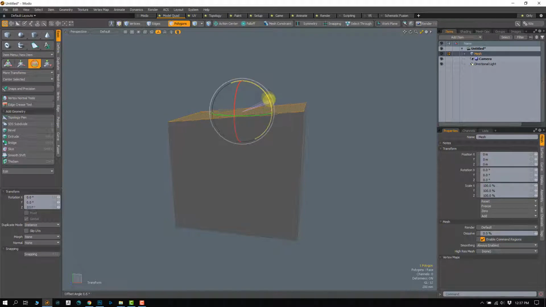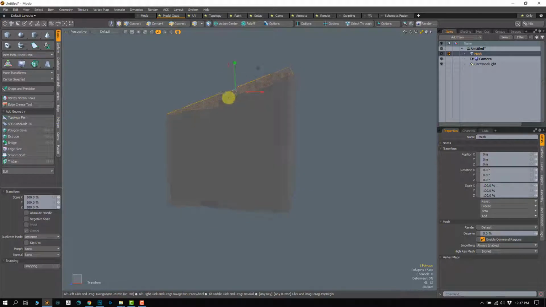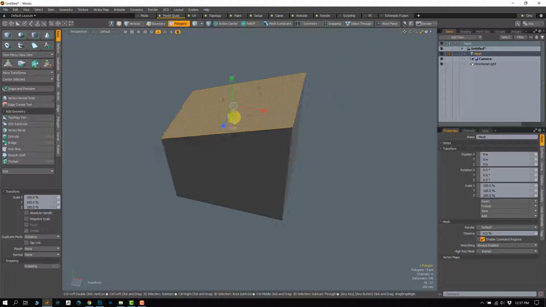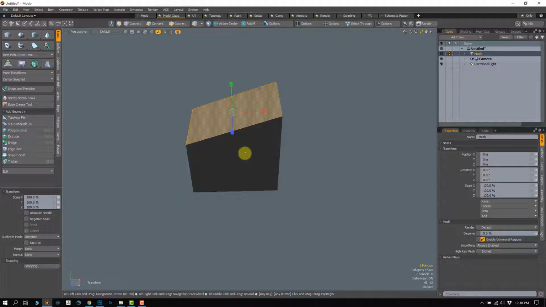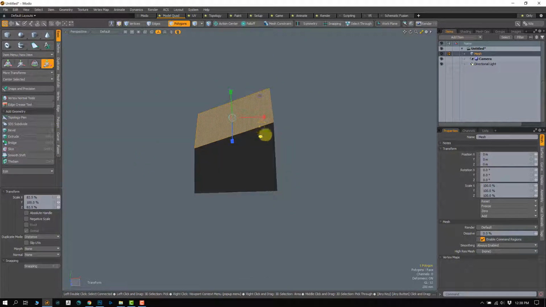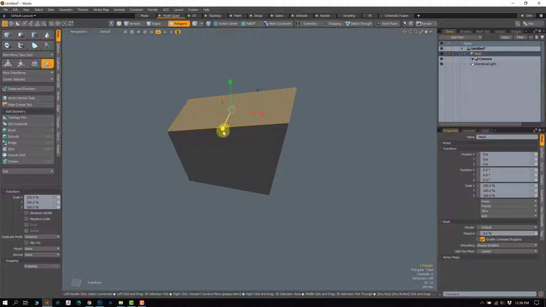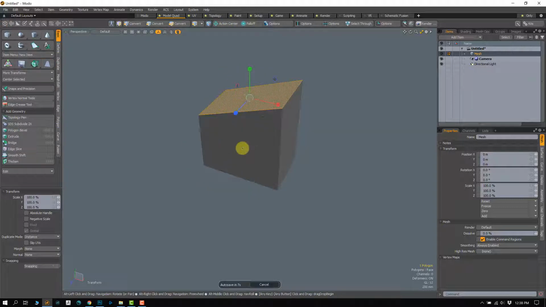So if we were to just rotate this just a little bit, and now switch back to scale, now if I do all 3, you can see how that just makes this polygon bigger or smaller individually by itself. These 2 would scale it left and right and back and forth. And then again, now if I scale it up and down, this one is going to make it more or less flat. So again, the scale tool can be kind of weird.